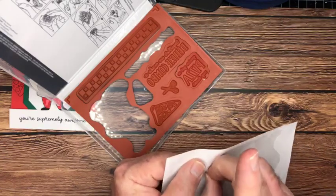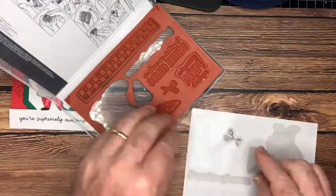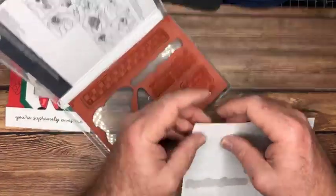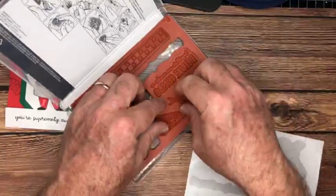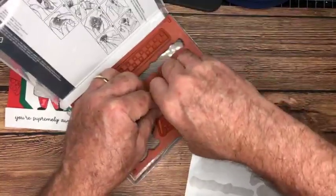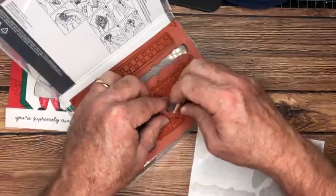What I generally do is peel off the backing. Your backing has a line that goes through it, not really a perforation, and it's usually in half. You can peel both sides of those off, and then it exposes the adhesive that's going to stick to the stamp.